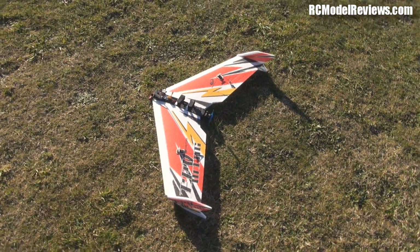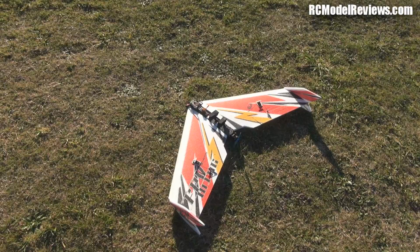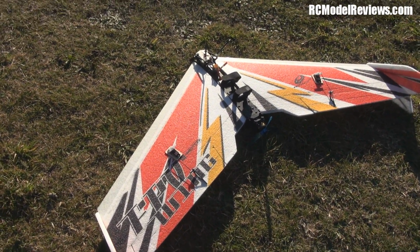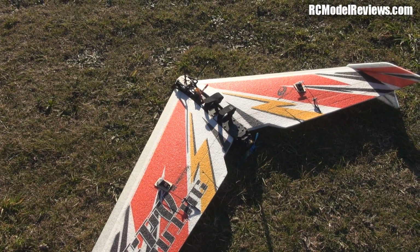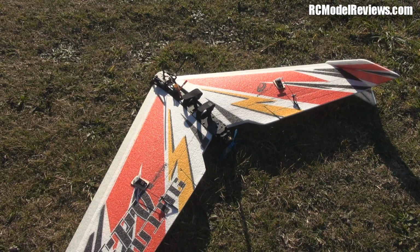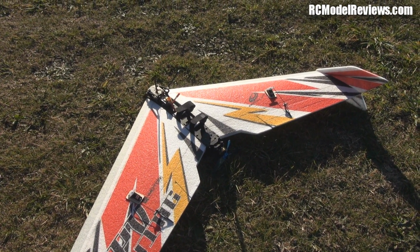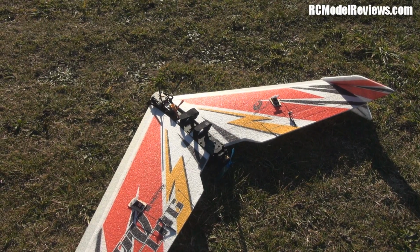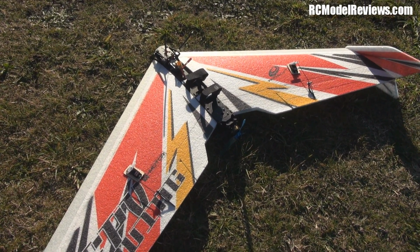Okay, so why is this thing behaving so oddly? I think I have an understanding of what's going on here. And it's all to do with the fact that this is a very, very powerful craft. It actually flies pretty damn quick. And it has that 2500 kV motor with four cells. Now the 1800 milliampere hour Turnigy 130C battery just didn't last very long. So there's a fair bit of juice going into this thing. And that's where you get your speed from.